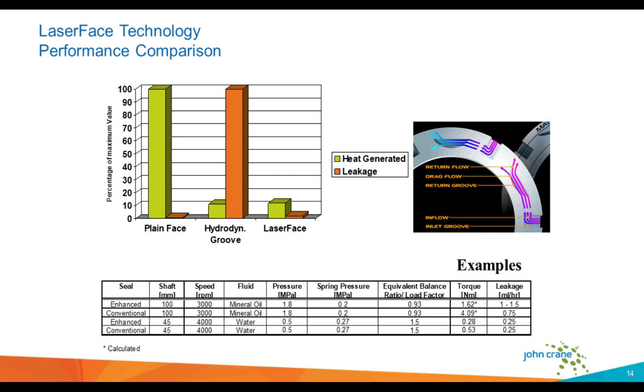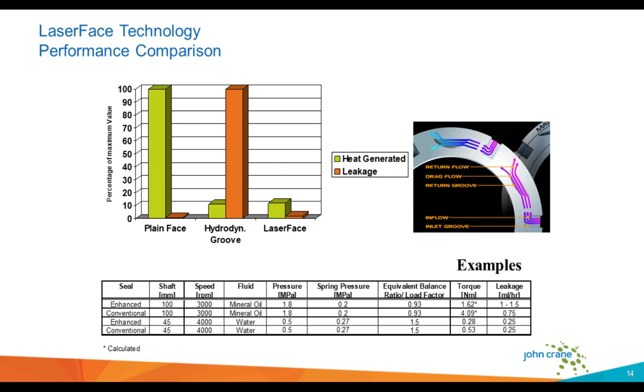When we use hydropads, by introducing more liquid into the interface between the two seal faces, you minimize the heat generation. However, you increase the leakage. Laser face, however, takes into consideration that when you have the inlet groove and the return groove, you minimize the leakage, and at the same time, by introducing more liquid into the interface, you have reduced heat generation, thus a more reliable seal performance.